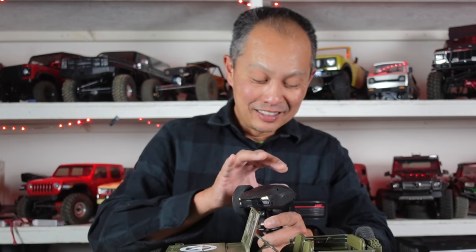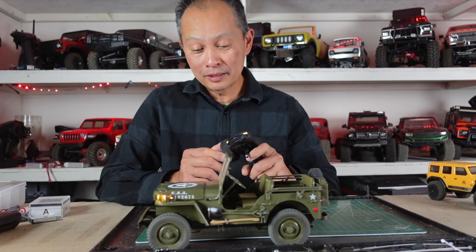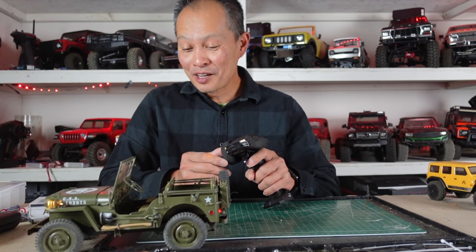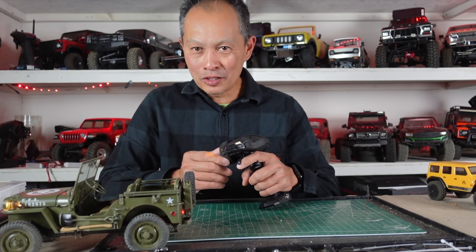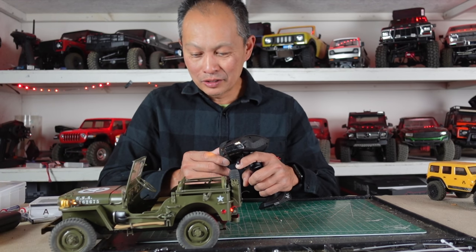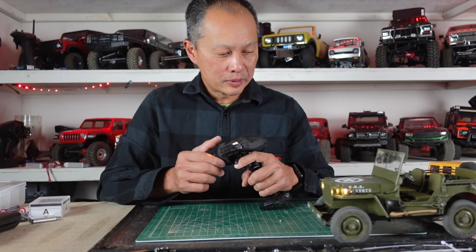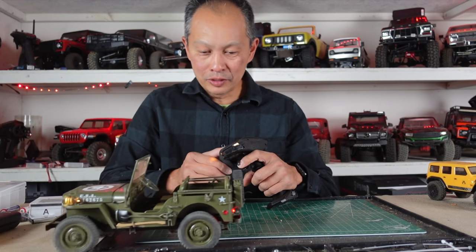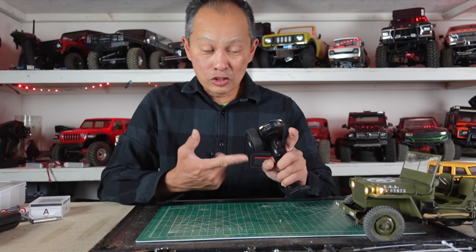This one has a two-speed transmission — I've never seen that in a little car. The button is convenient, right here. This is second gear; right here is first gear. First gear is a super cool climbing gear because it's not only easier to modulate, it also has more torque. So as you see, it's going over that bump — not a problem. Gun it full speed and you can see it's about four kilometers an hour — it's not going to outrun you. Then two-speed: click this button, it actuates a servo and shifts it mechanically.